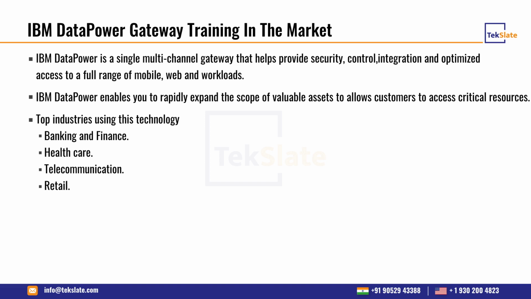And it has a very rapidly expanding scope of assets to allow customers to access critical resources. So mainly it's used to access critical resources in banking and healthcare domains, to provide a high level of security and a high level of network availability. And it's a multi-tenant, multi-channel gateway that helps provide security, and it controls integration and optimized access to a full range of mobile, web, and workloads.